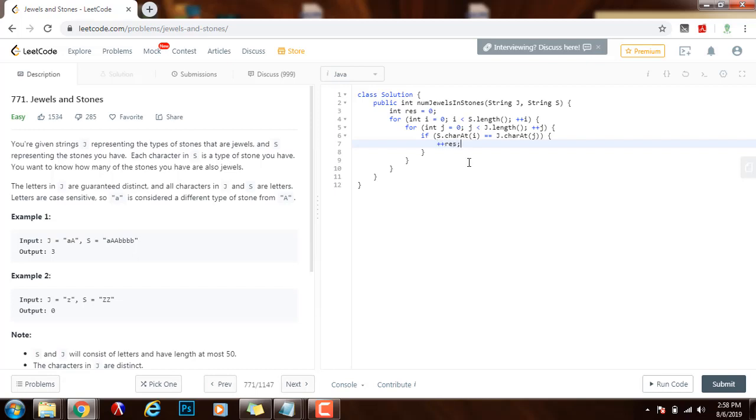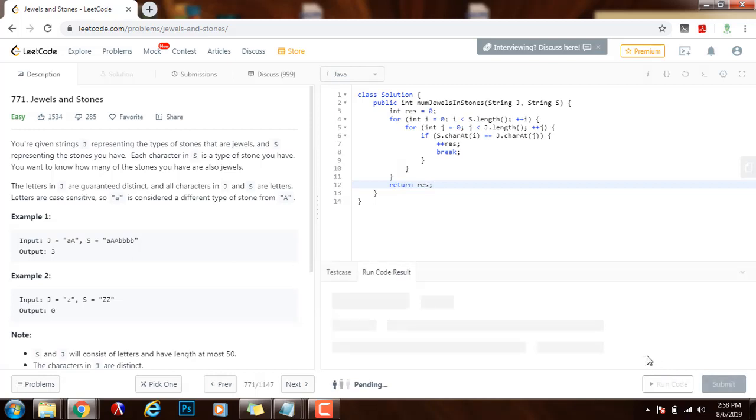I have one more jewel, and then I break. Why do I break? Because I'm searching the jewels, and as soon as I find that this stone is a jewel, I stop searching in the jewels string. So at the end, I return the final result, which is the number of stones that I have that are jewels, or the number of jewels that I have.